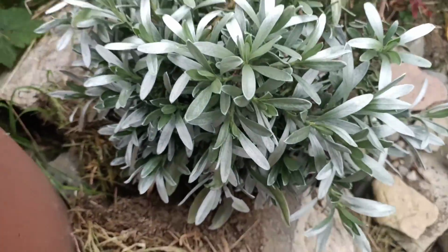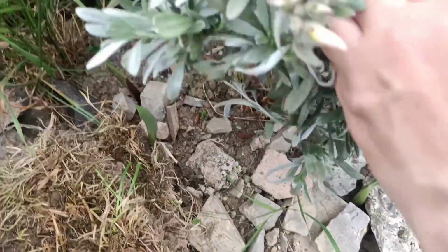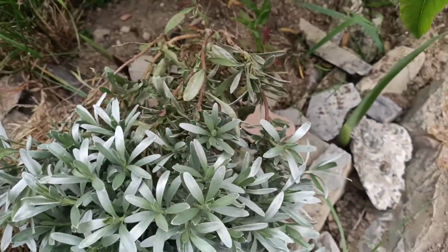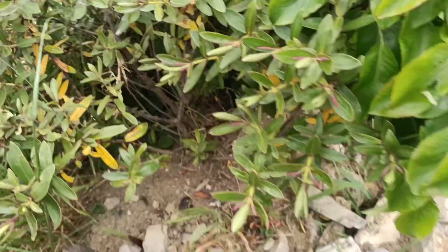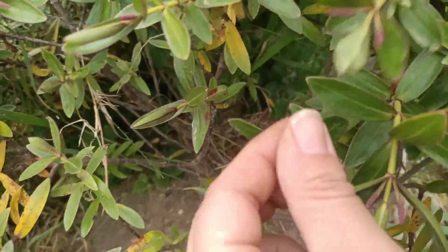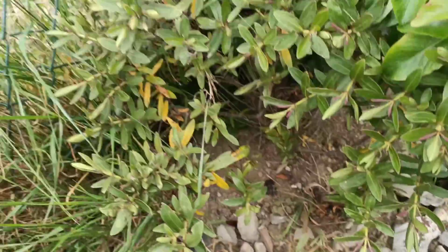This one is a big bush. It's grown since I've had it. There were flowers on this side of the bush. It's a bit weird shape how it like bends over. Got another bush by here, and you've got like these flowers starting to grow on them. This bush is a lot bigger than it used to. Look how it goes down. It was tiny when I bought it.